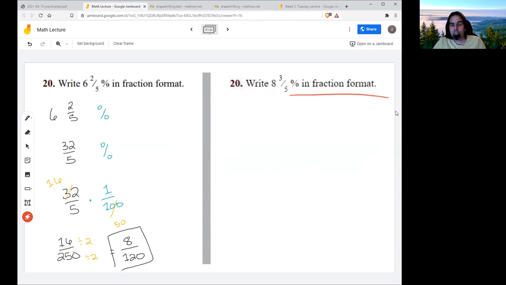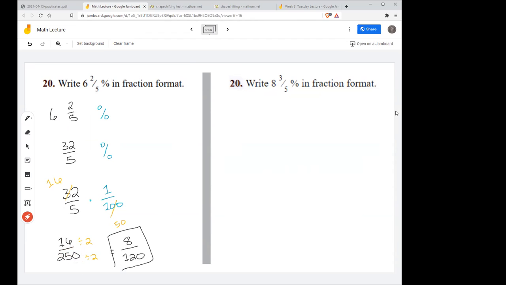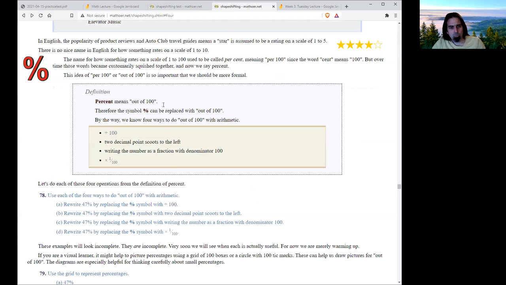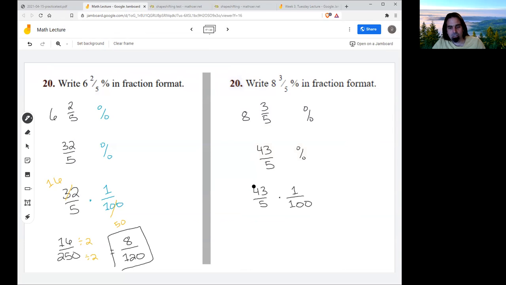Should we do this side also for anybody? Sure. Okay, so 8 3/5 is a percent. 8 3/5, 8 times 5 is 40, plus 3 is 43. That many fifths still is a percent. Replace the percent with times 1/100. This is going back to, again, which of these things works best in which circumstance. And 43, that's not going to have any canceling or reducing. So I'm happy and done.